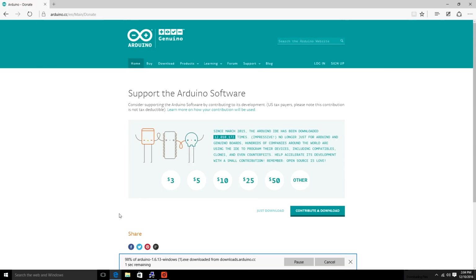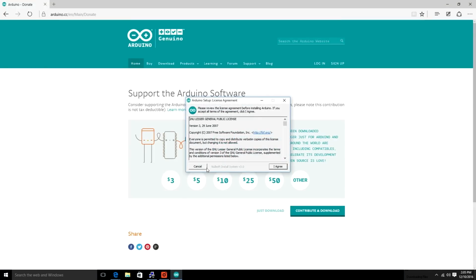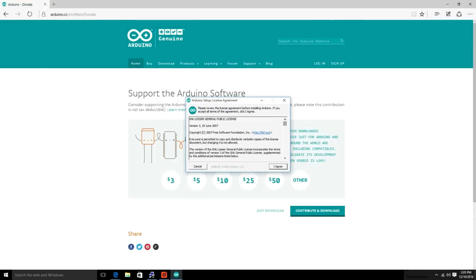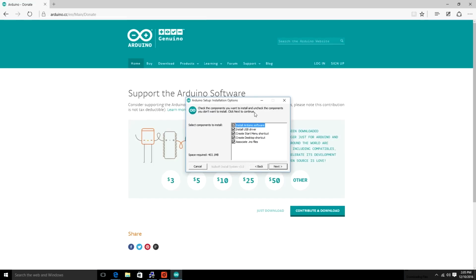And we're going to watch it download. Whee! Run. So feel free to read that, but let's be real, who actually does? You click I agree, and move on to the installer. Be sure to click the install USB driver, or else your Arduino won't work with the USB. And that would kind of suck.